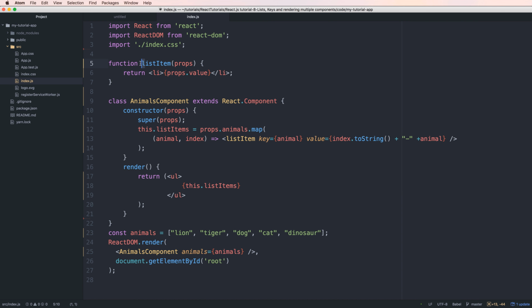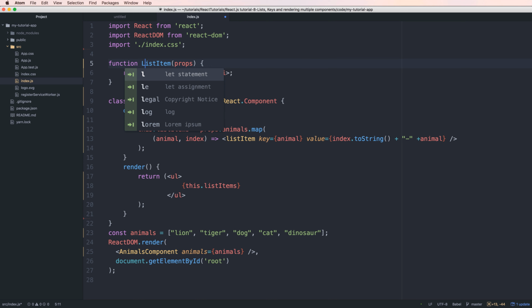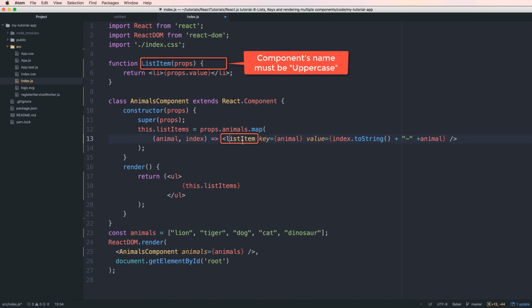Then I refresh the output, and I see an error: the component name must begin with an uppercase letter. Remember to change it to uppercase.